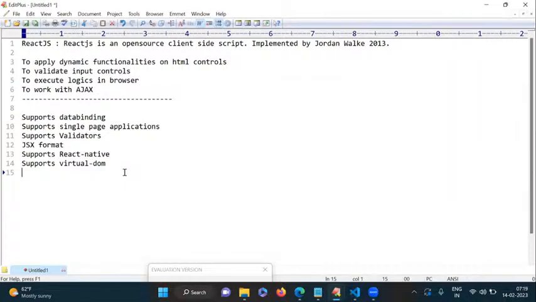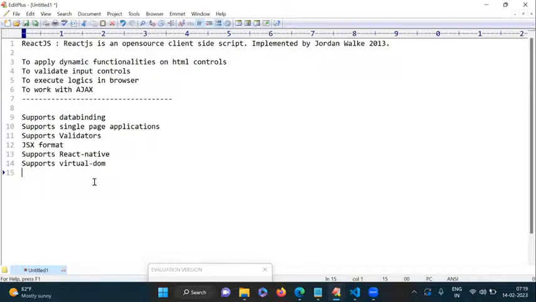Whatever modifications we perform in the browser, only those it updates on the real DOM, instead of reloading it again and again. That is the concept of virtual DOM. It is clear. It supports virtual DOM. Got it. Fine.